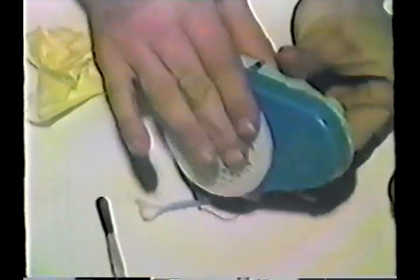Okay, we'll finish gluing the rest of the body together here. Once this glue dries, you can cut the excess off with the X-Acto knife. Right in this area, you can see it stays sticky for quite a while.